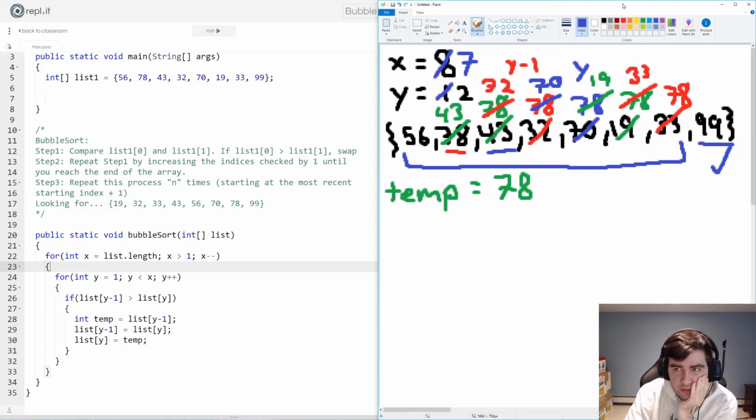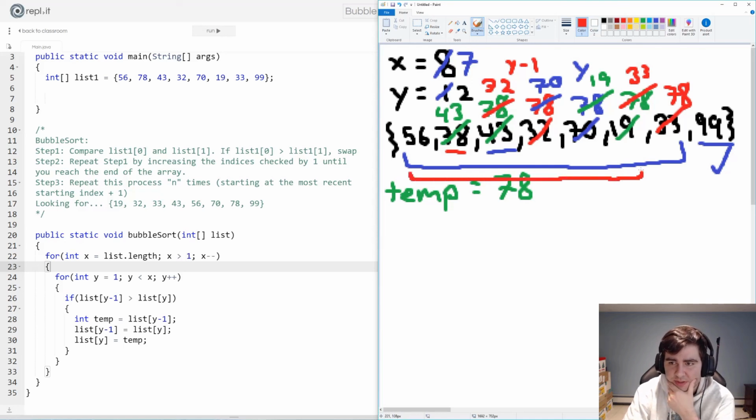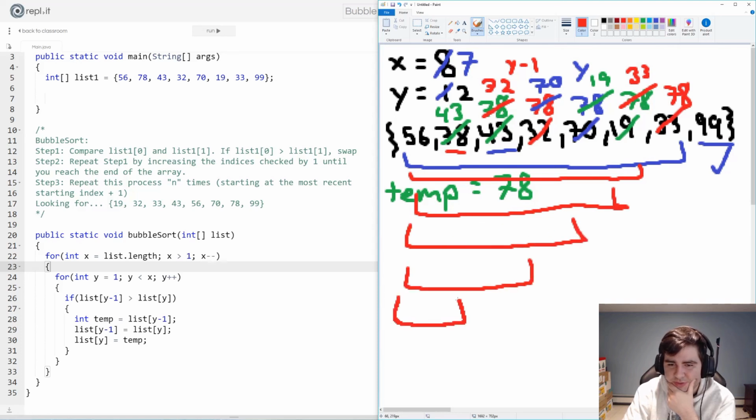Then after we check those, we'll know at least that the last 2 are good. So then we'll check 6. And then we'll check 5, 4, 3, and then those final 2. And then once we're done sorting each of those smaller and smaller bubbles of numbers, we are done. All right, hopefully this makes sense. If it doesn't, pop a note in the Discord for me to check out, and we'll talk about it. But yeah, that's bubble sorting.